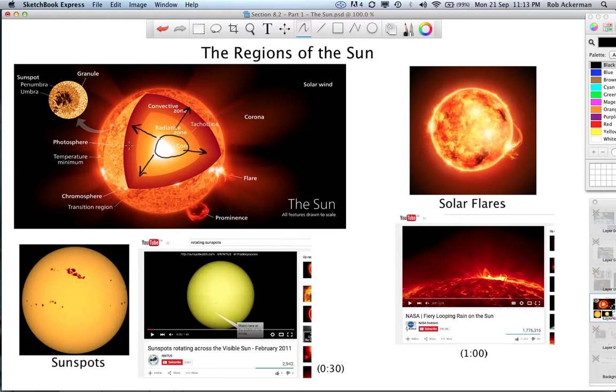The important thing is that when all that energy reaches the outer surface of the sun, this is called the photosphere. This is what you see if you look up at the sun, the outer layer, the photosphere. The energy gets to there, and then it travels out through space in all directions, and of course some of that reaches Earth. Now let's have a look at what the sun really looks like.